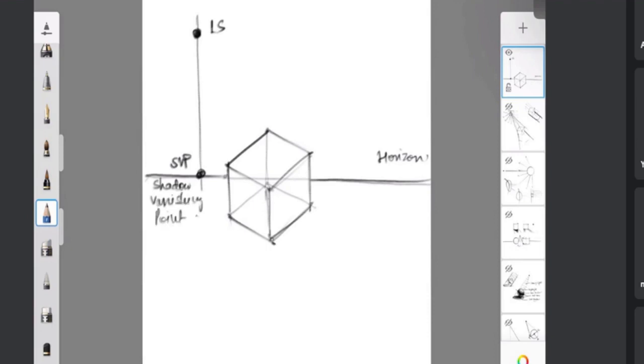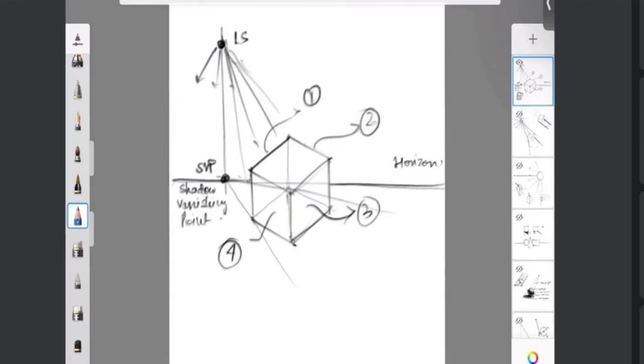Okay, because I told you with artificial light, the shadows are divergent. So everything that is divergent on one side would be convergent on the other side, right? If you project it. So this is the point where all the shadow lines converge. Okay, that's the SVP. If you project it back, for instance, if this is the kind of shadow you have, if you project it back, like these shadow lines, this one and this one, it would meet at the SVP. That's why it is known as the shadow vanishing point. The shadow lines are vanishing on that point.